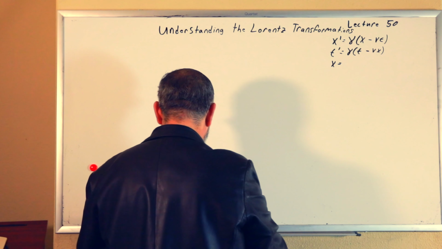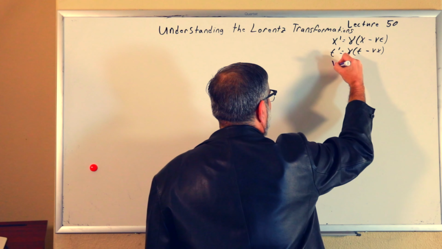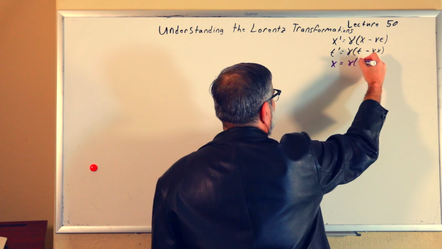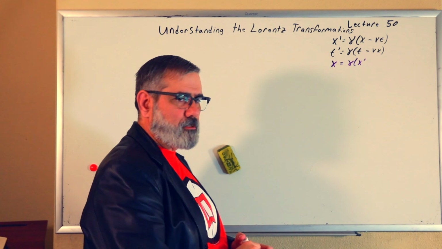I'm going to write those in a different color, just because I have the marker here. So we'd write x is equal to gamma times x prime, not minus vt this time, but plus vt, because everything is going in the opposite direction. From the point of view of the train, the platform is going that way. If you're on the platform and you see the train going this way, then on the train you'll see the platform going in the other direction. So we switch the sign of the velocity, so it goes plus vt, and t prime equals gamma t plus vx. So there are our transforms and our inverse transforms, okay?